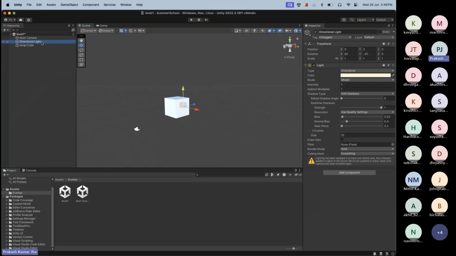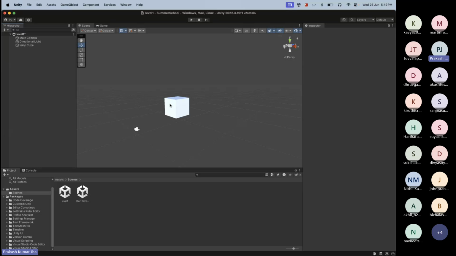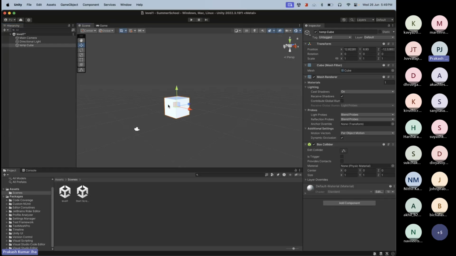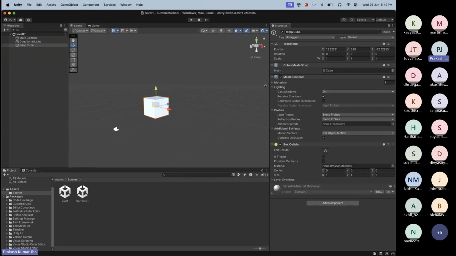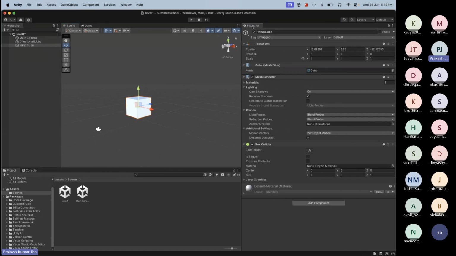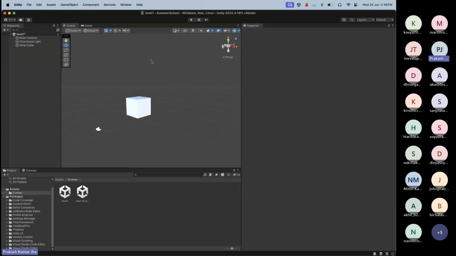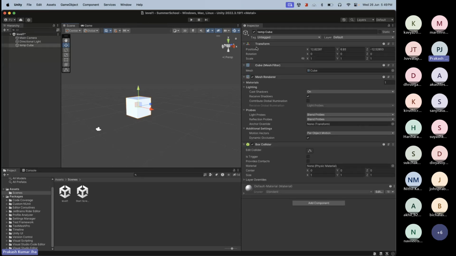Now, when I click on a particular game object, like clicking on this cube, I'm able to see an inspector window. Otherwise, if I click somewhere else, the inspector window will be empty. When I click on any game object, there will be an inspector window showing all the properties of that game object.